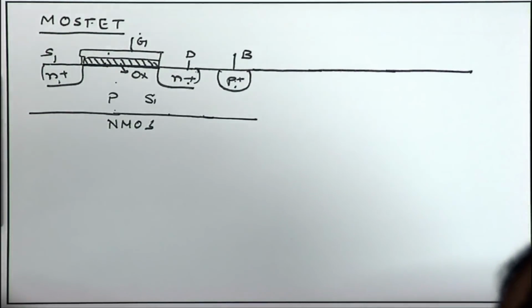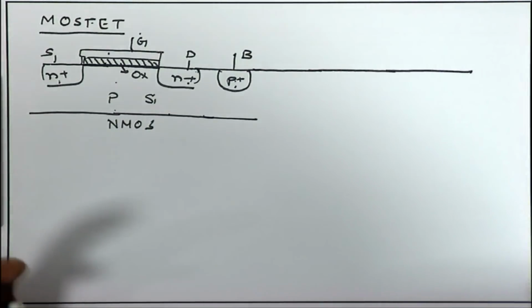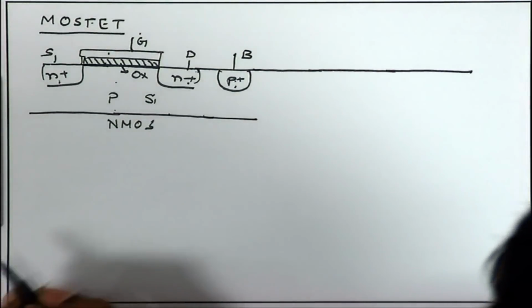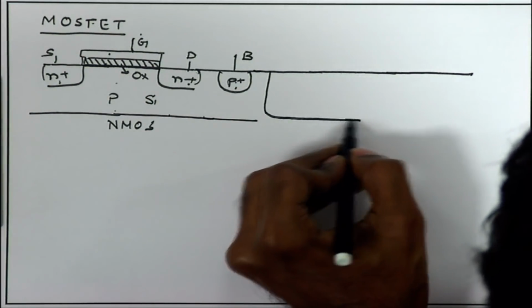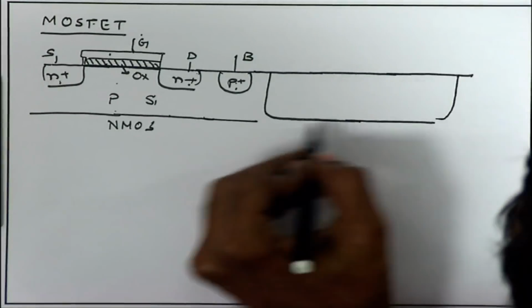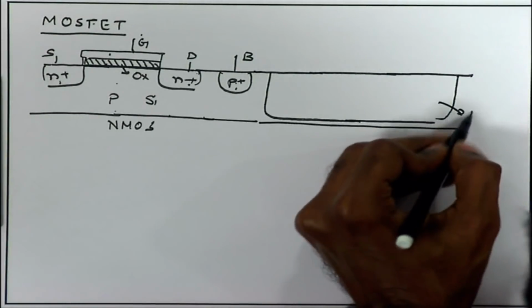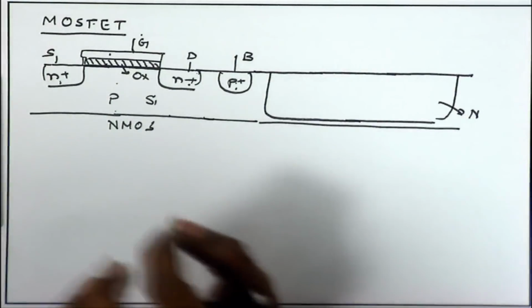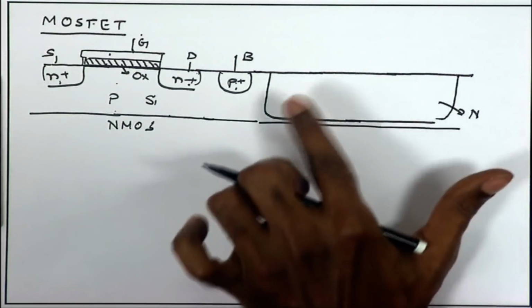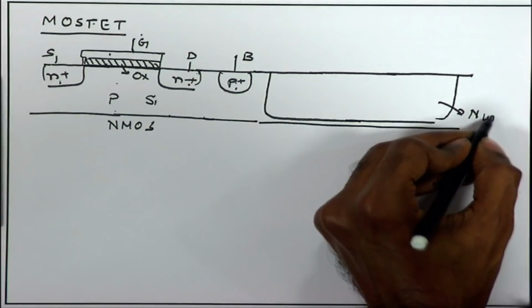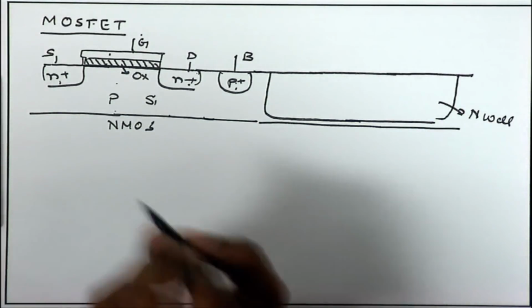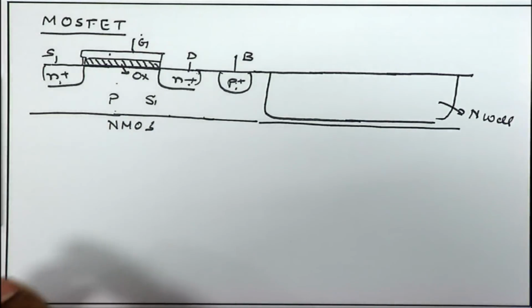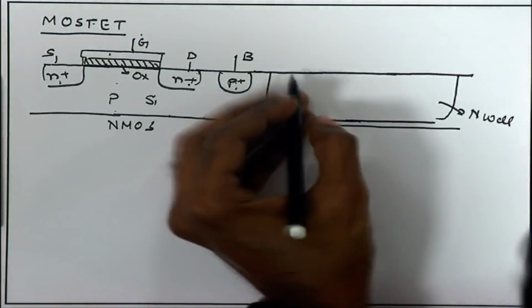In order to fabricate PMOS, on the other hand, we need an N substrate and P channel, right. So, in order to get an N substrate, we create a well, an N type well within the P type doped substrate, where you have larger N doping. So, we are making this well region N type, and within this N type well we can create our PMOSFET.